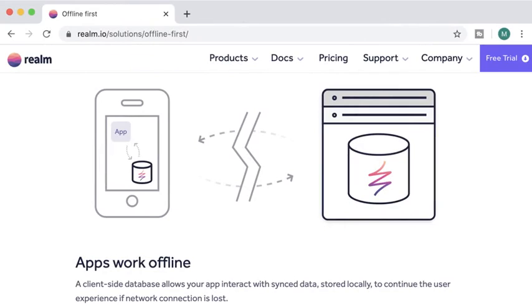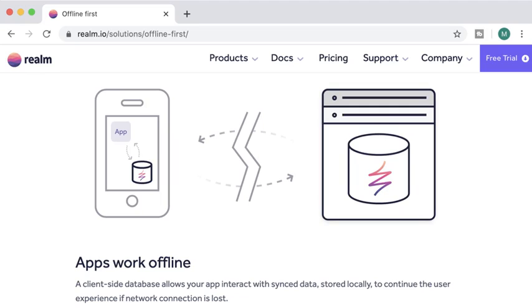Another option is to use Realm. With Realm, you can build fully featured apps without a network connection. So again, you get a client-side database that automatically synchronizes itself with the cloud. It's a very popular platform. But again, before you research any of these solutions, first you should ask, do you really need this level of offline support in your app or not?